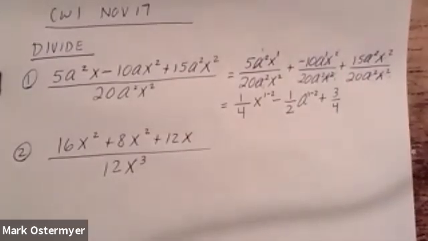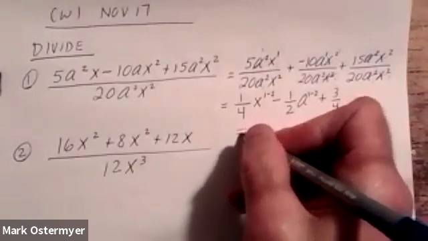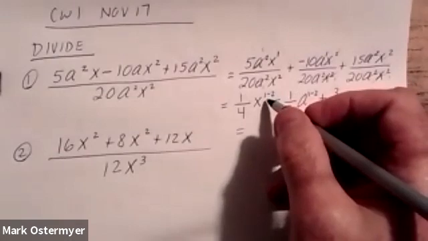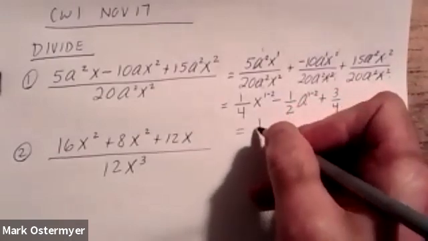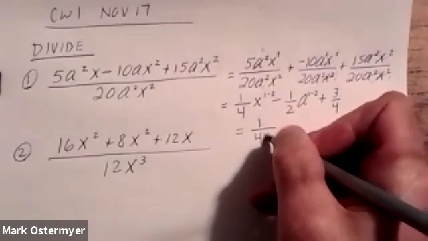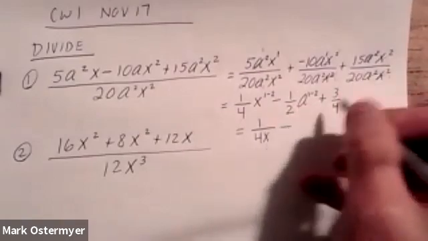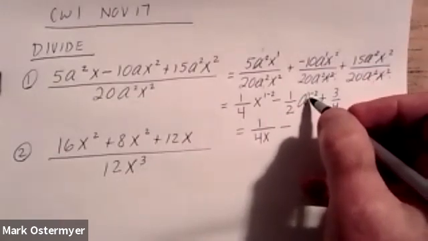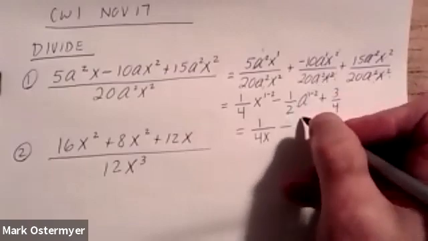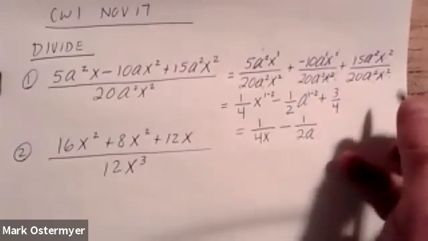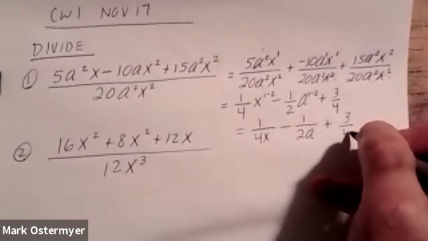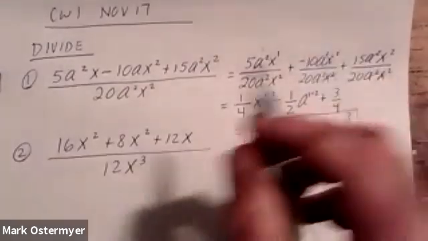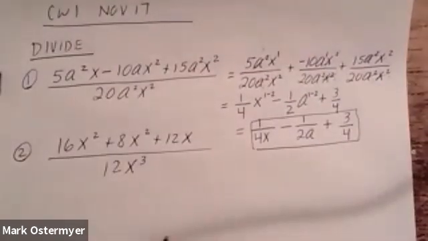Now, we don't like to leave any negative exponents appearing in any denominator. So this is x to the negative 1 power. Because it's x raised to the negative 1 power, we got to flip x down into the denominator. So it comes down and joins the 4 down here. So it's 1 over 4x. This is a to the negative 1 power. And a to the negative 1 power gets reciprocated and brought down into the denominator. It joins the 2 down here. And we got plus 3/4. That'd be your final simplified answer for having divided that trinomial by that monomial.